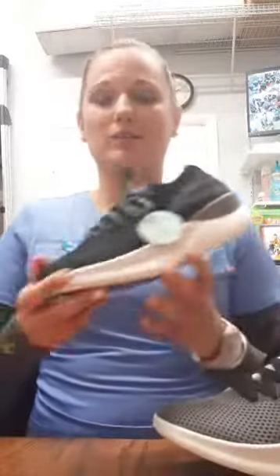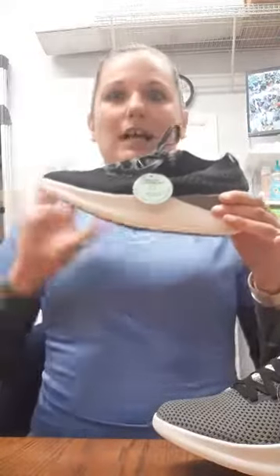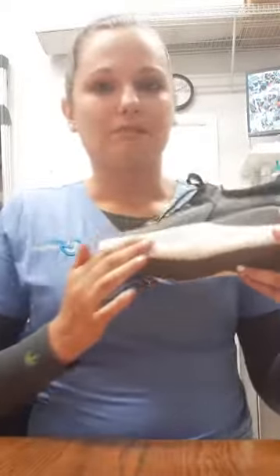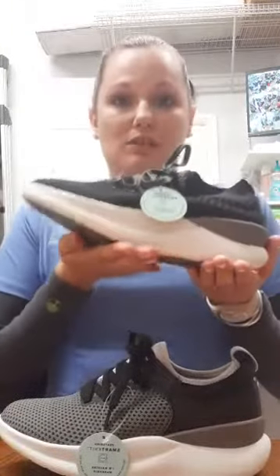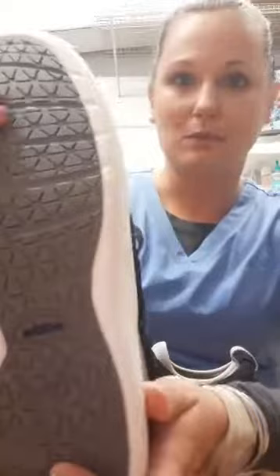They have a true comfort insole. Look at the shape of that shoe — it's going to automatically propel you forward as you walk without any effort. As soon as your foot steps a little bit, you just bounce forward like a little spring and keep you going all day. They're really easy to clean — take out the insole, throw the shoe in the washing machine, or just wipe down the smooth surface with a non-bleach wipe. The dynamic motion technology stabilizes your stance and naturally moves you forward. The tread is called a Pure Grip tread — top-rated protection against slick surfaces, so even if the floor gets wet, you won't slip.